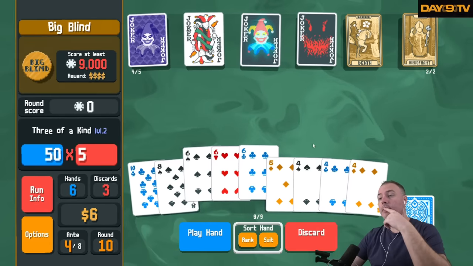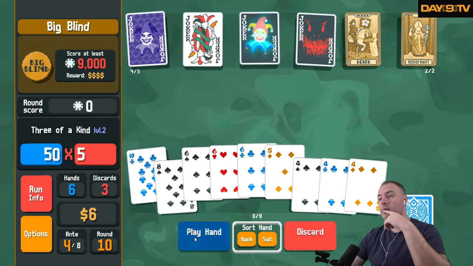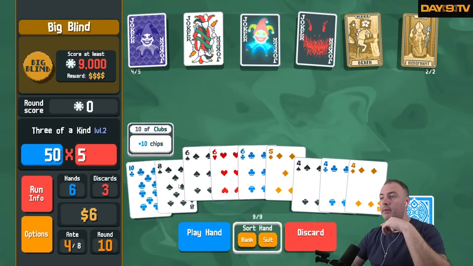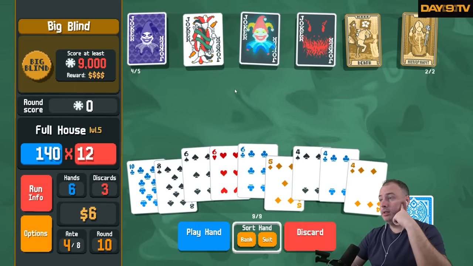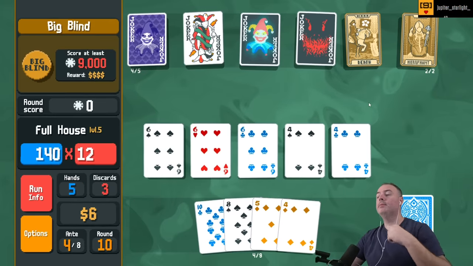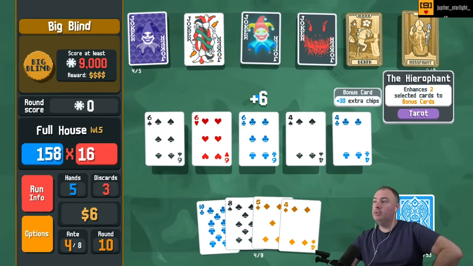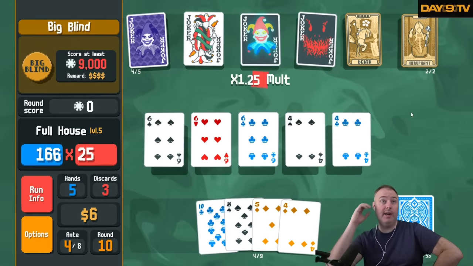Any of the really good ones. Let's get rid of this one and this one. Let's play that. I could also go for full house now. I mean, I guess I may as well. I think those are the ones that I want to do. All right, I will. Because I want to do enhance, and then I want to death an enhanced one that is also enhanced.